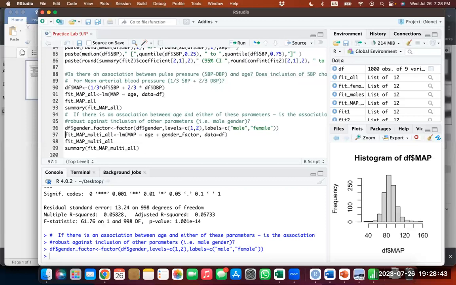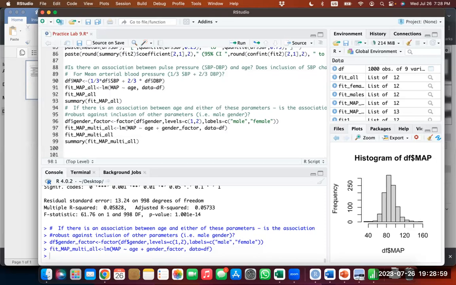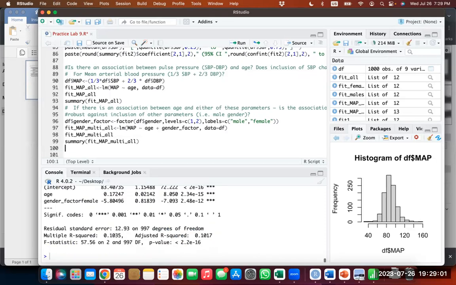You do the dependent variable as a function of age, which we did before, but now you include, with a plus sign, the second variable. So it's really that simple. And once you do that, you build your model, then you can look at the model and do interpretation on the model.